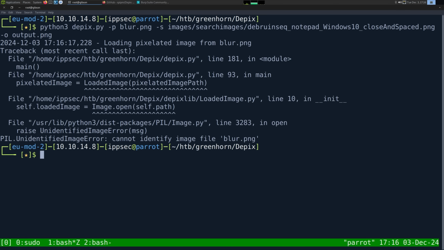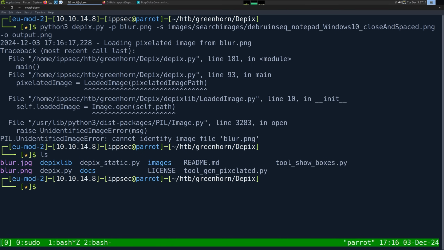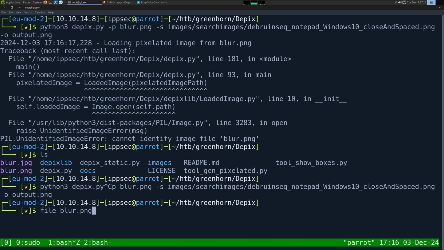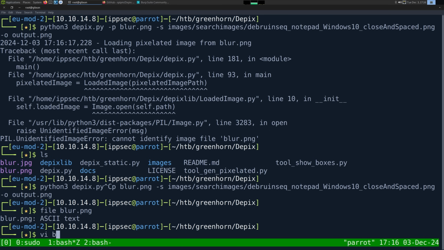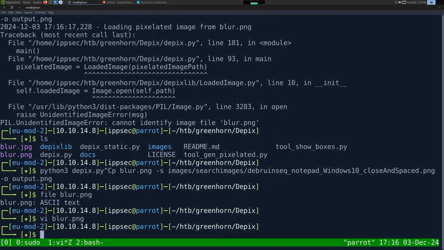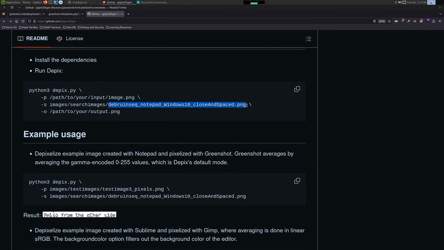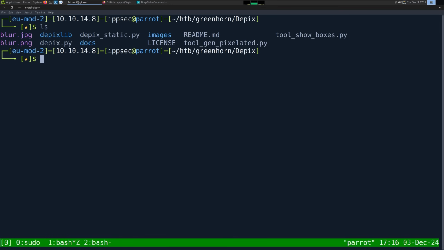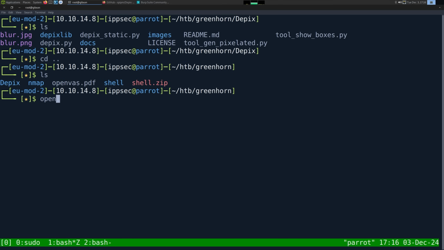And let's see, cannot identify image file. What? File blur.png. Oh. Maybe it is the same image. Hold on one second. When I was doing some bash foo, I guess I clobbered the file. That's embarrassing.